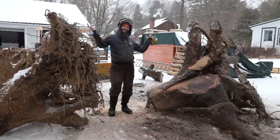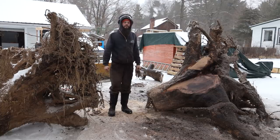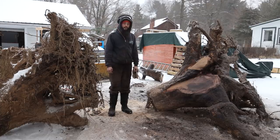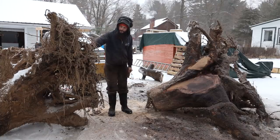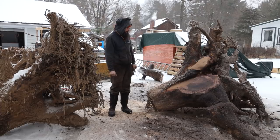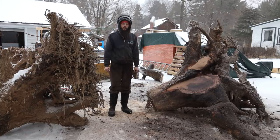Beautiful day today. Snowing, sleeting, freezing rain here in New England. That doesn't matter much. We're still out here working on these stumps. So it's been a little more challenging than we thought getting them cleaned up. This is one that is getting close. Everything's all frozen now. And I've been working on this one today and got it down to the point where we're about ready to hopefully free a couple knees out of it.